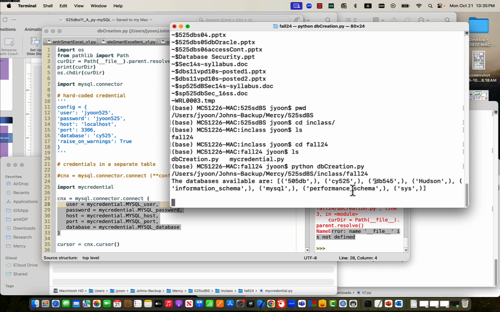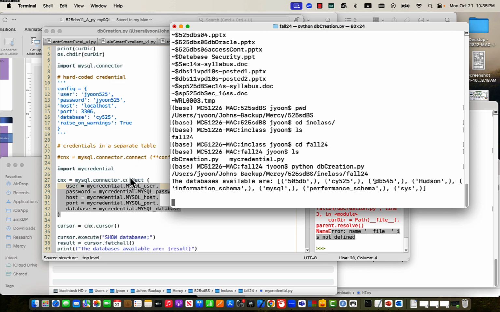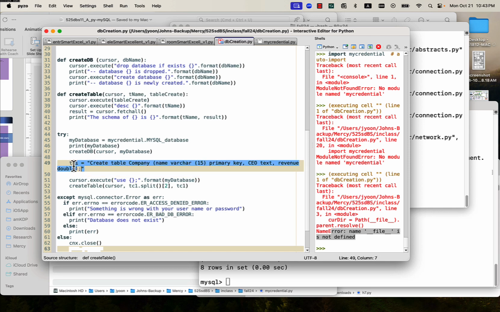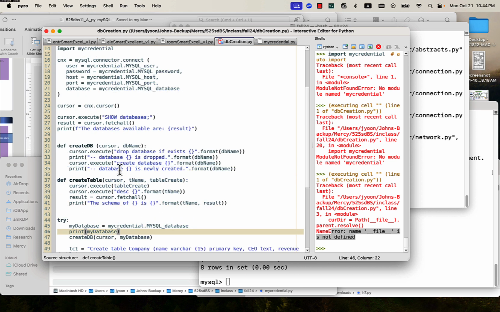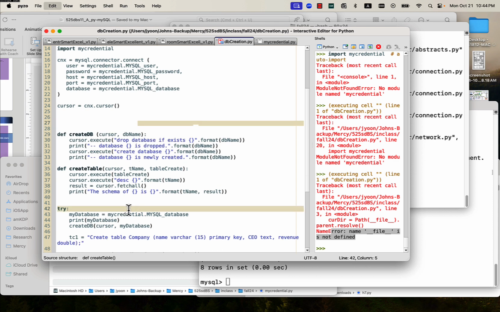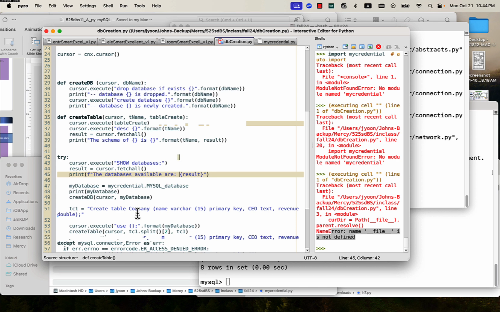It has entered the database. Then what is the issue right now? I want to put this also here in this try exception handling.